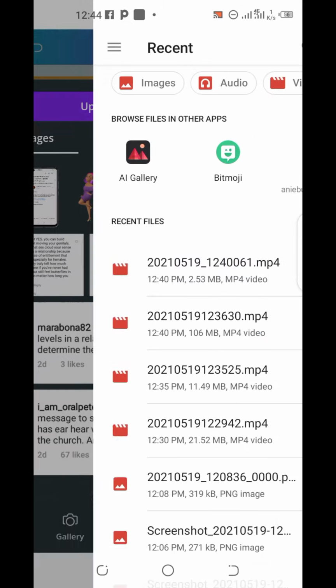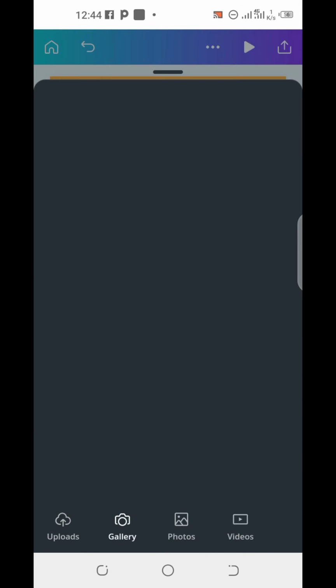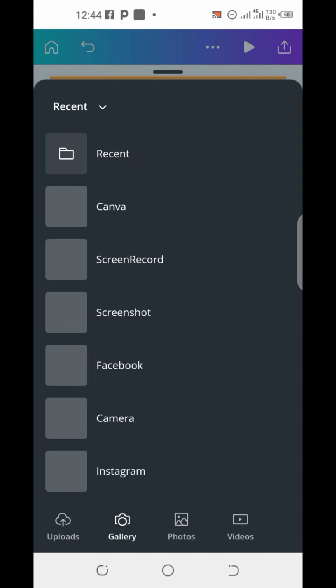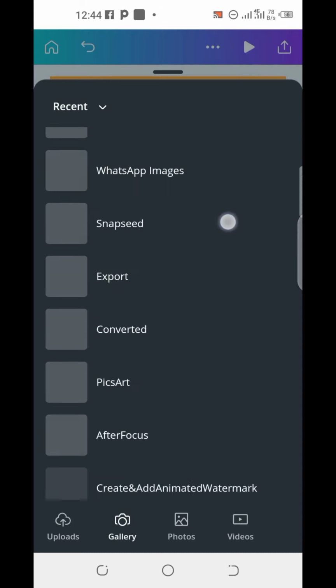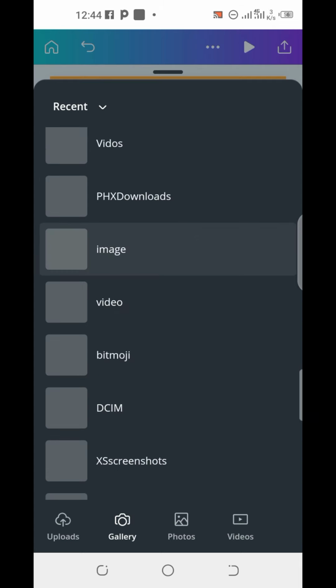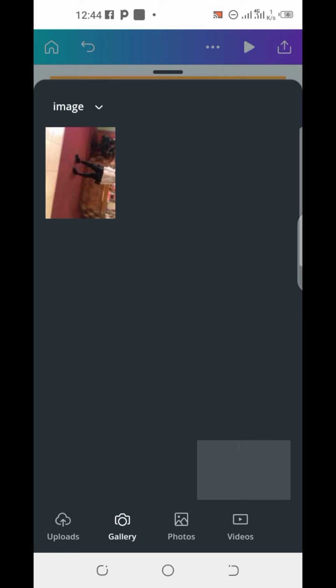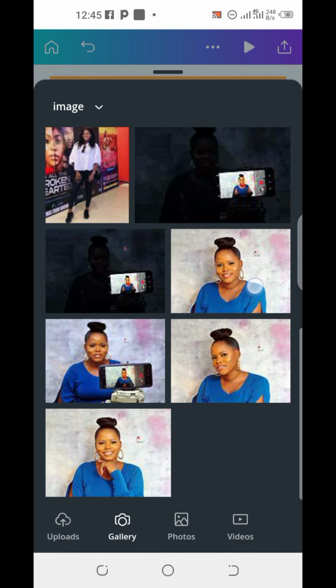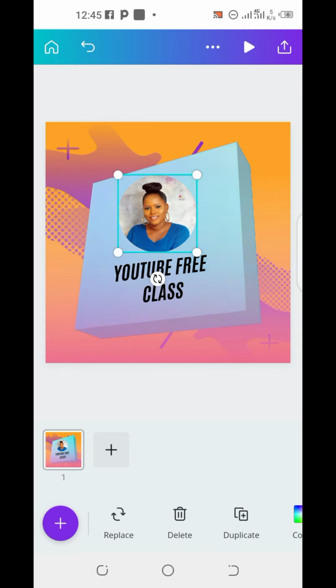Let me see. I'm just going to try and make this as fast as I can. Go to image, and let's say I pick this.